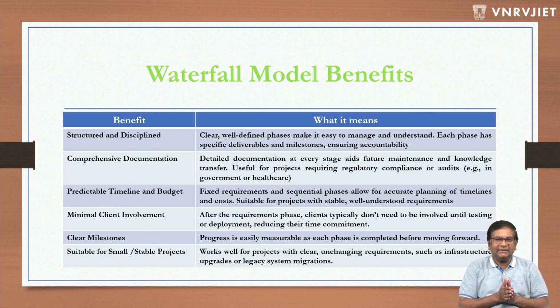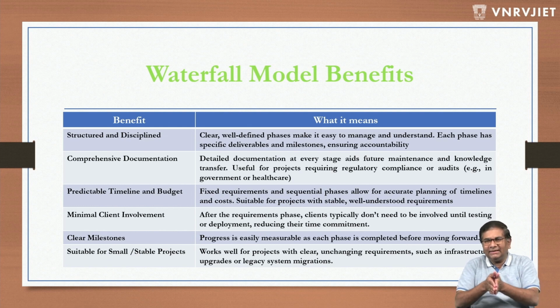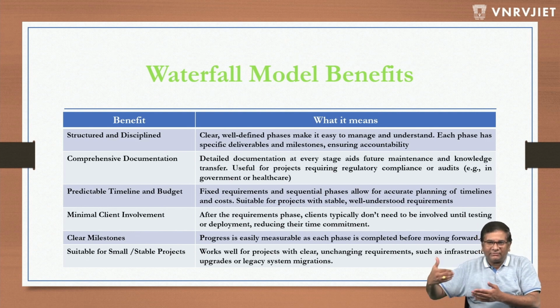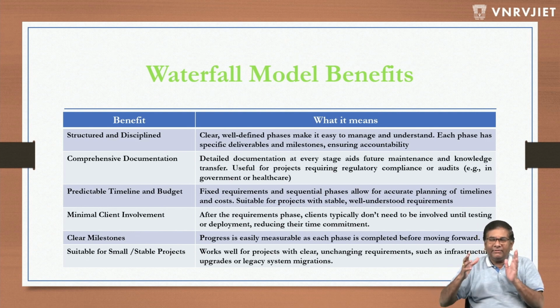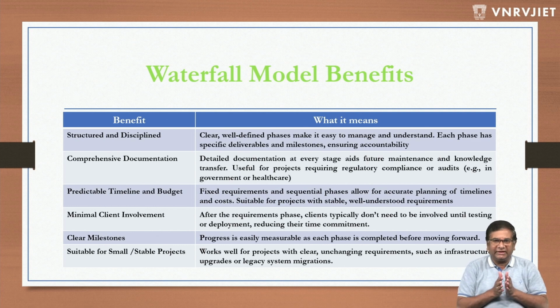The second advantage, comprehensive documentation. As I have been telling, each phase should have its own documentation. We talked about SRS, HLD, LLD. Not only that, developers also document the actual flow of the program, various structures used, various coding practices, and activities that are used in the code. Everything will be documented. So there is huge documentation that will be done in the waterfall model.